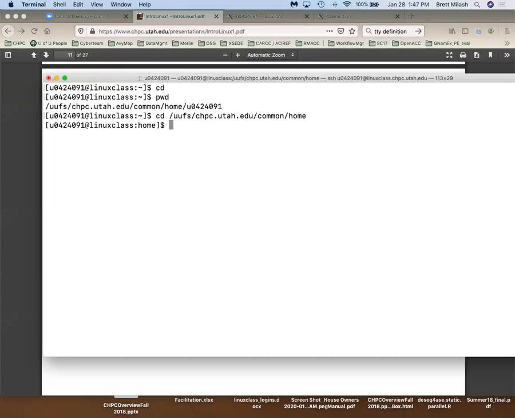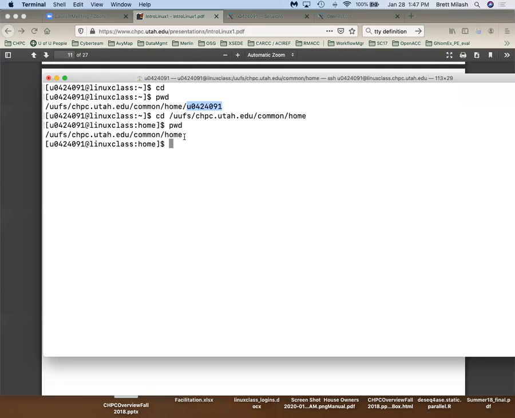Okay, so I changed directory with cd. I gave it the name of the directory I want to go to. I hit enter, and the shell just comes back with a prompt. How can I tell that it did anything? Well, it didn't complain, right? It didn't give me an error message or anything like that, so I'm going to assume that it worked. Now I'm going to type pwd again. So now I'm in /uufs/chpc.utah.edu/common/home. Okay, so I successfully moved from my home directory, which is this U0424 number, into common home. So I've moved to a different place.